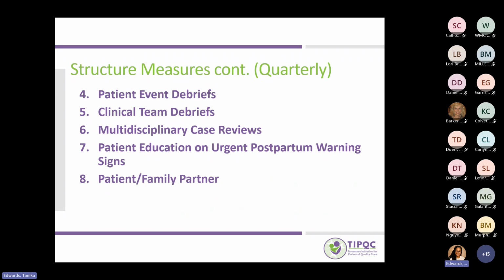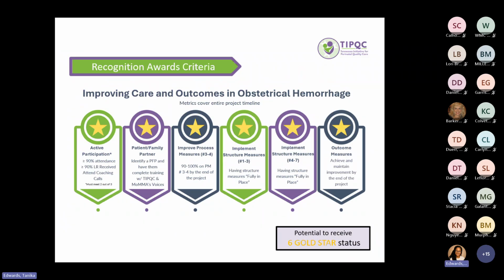And then as part of all of our projects, looking at that patient and family partner implementation. Do you have someone as a voice who can look over the resources that you're given, who can look over these policies and procedures? I think they would be really great to have, especially for blood loss, for those who decline, have them look over it. What are their thoughts about it? Like, how would that make them feel in the way that you approach them? And then, of course, all of these will spill back over into our recognition awards criteria that we have for every project as well. And so there will be an option for 6 stars.